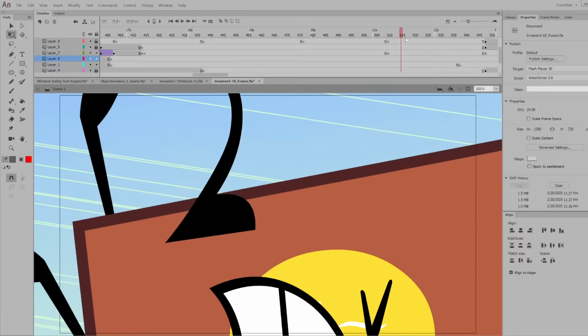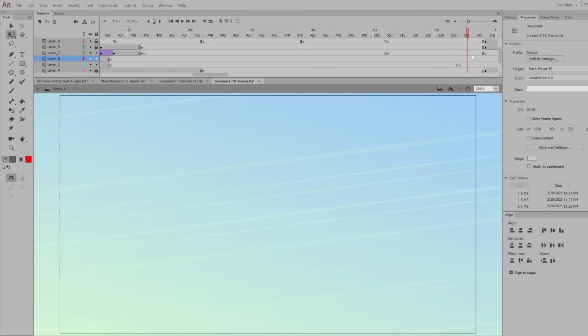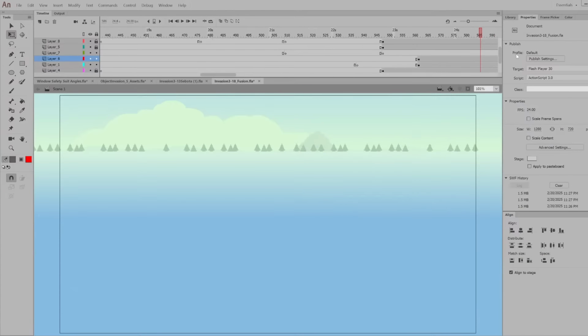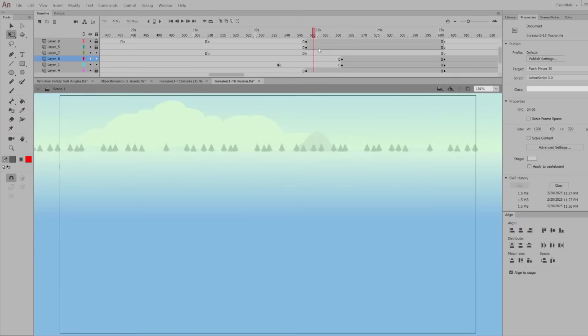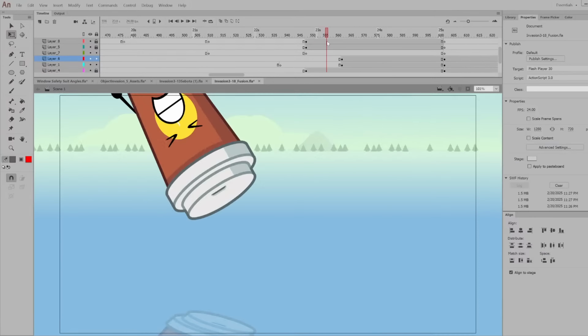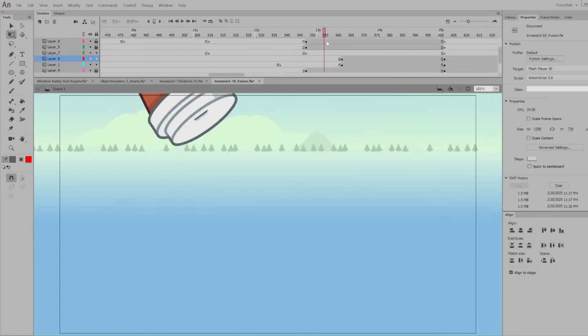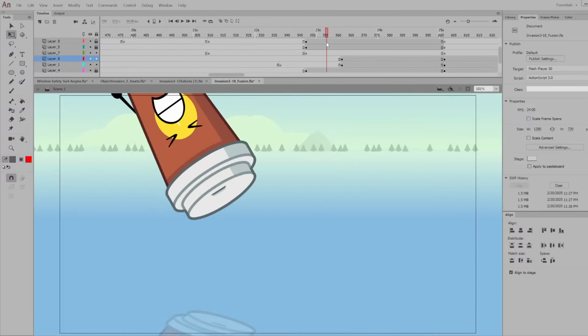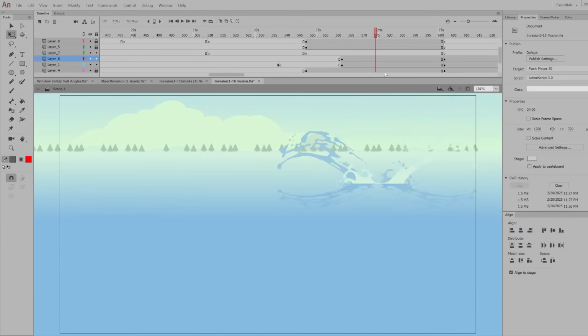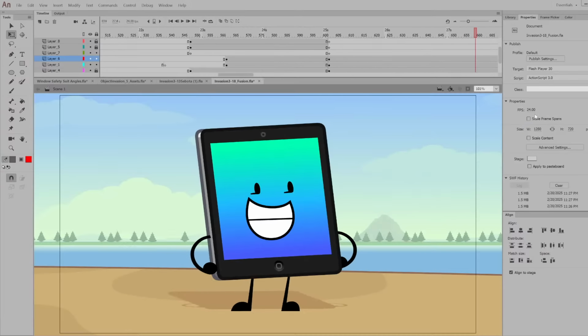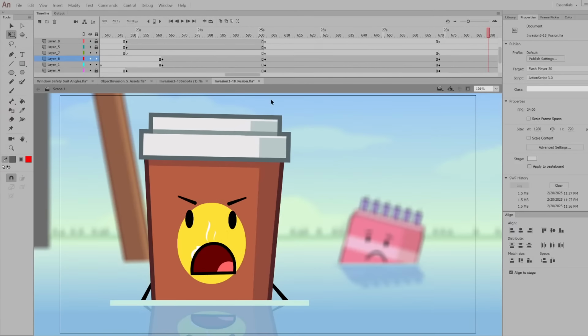Some self-praise. Pushing Coffee off to make it so Coffee would land first. Bam. We have a nice Coffee angle right here as well. Bam. There goes Popsicle. And that's it. That is the challenge.